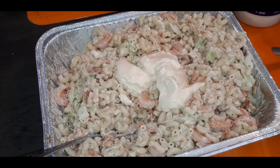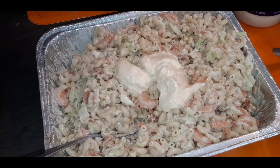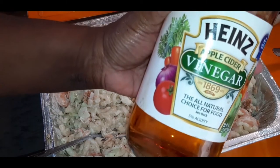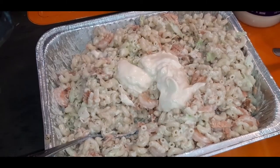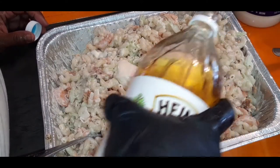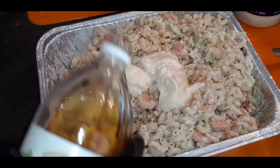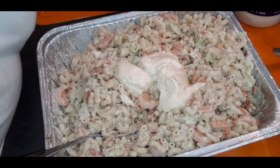Okay, so I think this is as meaty as I want it. So now what I'm going to do is start getting into these seasonings. What we are gonna do is add a little bit of apple cider vinegar. Okay. I wish I could give y'all exact measurements. That's probably about two tablespoons that I just used.